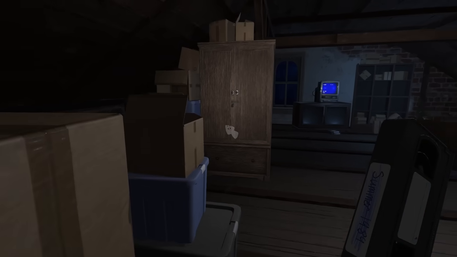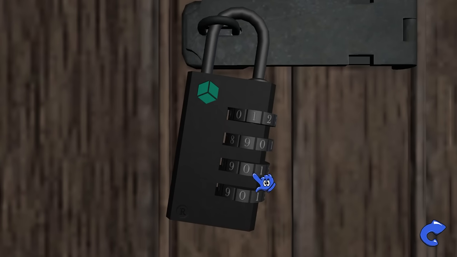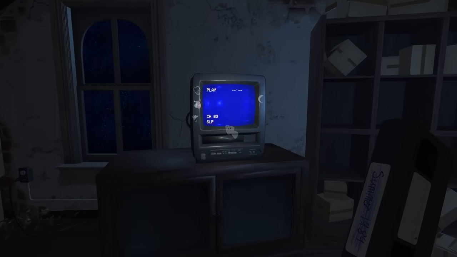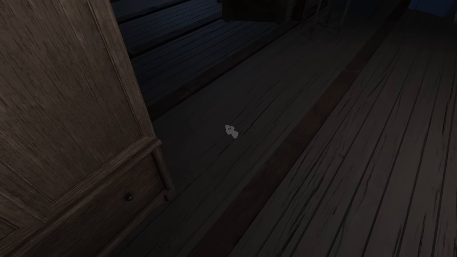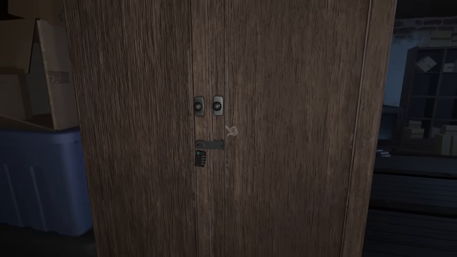Another tape on the ground. What's this one called? Summer 1984. Remember that year? Because we might be able to use that on here, actually. Let me try. 1984. I have to try this. This has to be right. No? Okay, well, that's something else then. Wait, that could be a 9 actually instead of a 4. 1989. Let's see. No. Dang, okay. I don't know what that code is then.